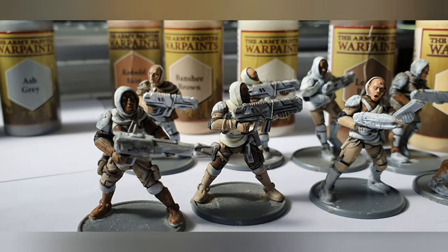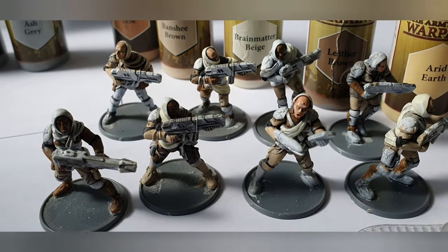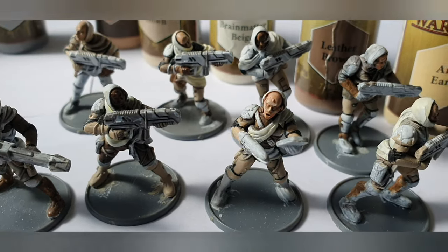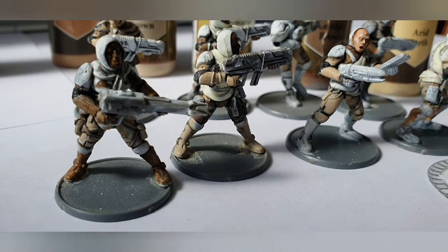There we go, that's all 8 of them, all done with the base coats and a little bit of pin lining. Nothing too fancy. See how that looks.